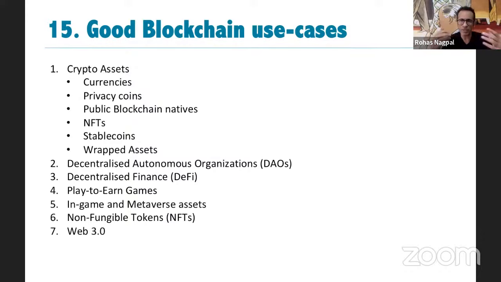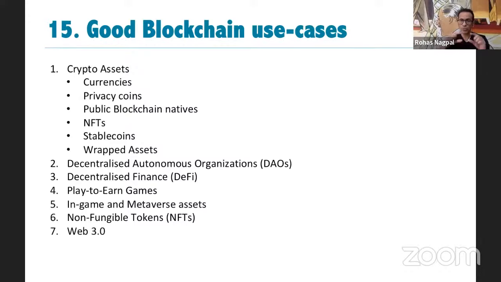Obviously, that is the best and the number one use case. Then DAOs, decentralized autonomous organizations, where a bunch of people who don't know each other come together. They pool some money and then they vote on what to do with the money. You cannot run DAOs without a blockchain. Decentralized finance cannot run without blockchain. So insurance companies, so many kinds of financial use cases, amazing.